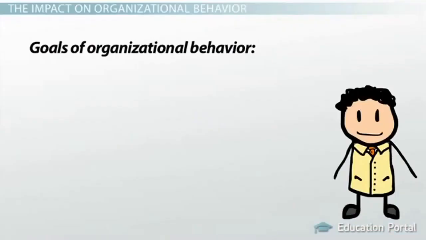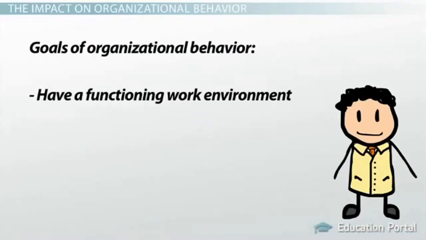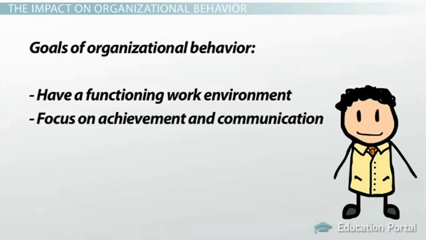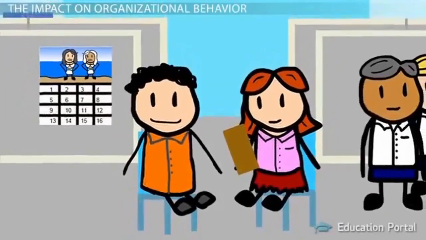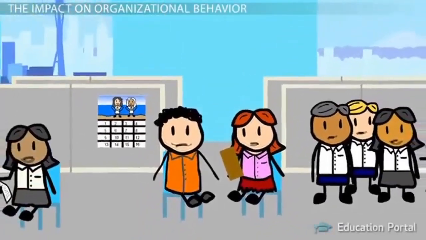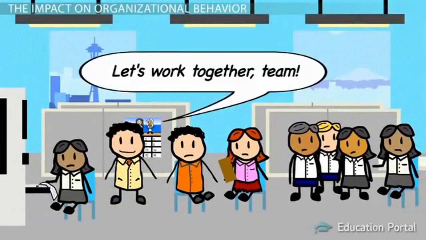One of the many goals of organizational behavior is to have a functioning work environment that focuses on achievement, communication, and embracing diversity. One can see how the achievement portion of organizational behavior can be impacted by the internal or external focus. These aspects can splinter an organization, and it is up to the manager and the leadership team to allow internal and external locus to be present to some degree, but not if it breaks down the fabric of the organization and thus the organization's behavior.